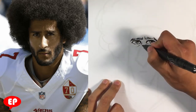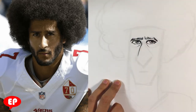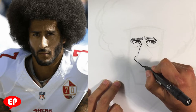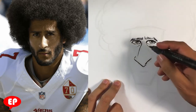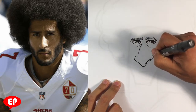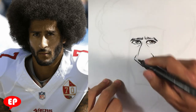Go to his nose. His nose is pretty large in comparison. His eyes are actually pretty close together, which is what I did. Pulling down here. Nose angles down. He's got pretty easy features to caricature because, like I said, his eyes are close together and his nose is a little bit larger. So it's not too hard to caricature him. Some faces are harder than others.